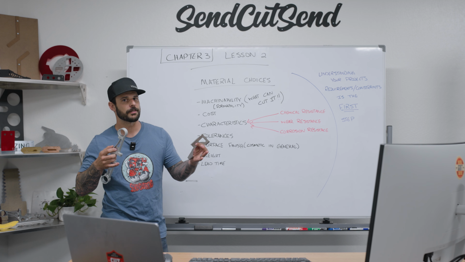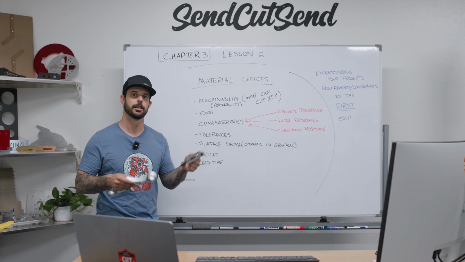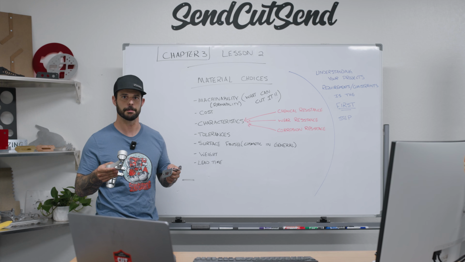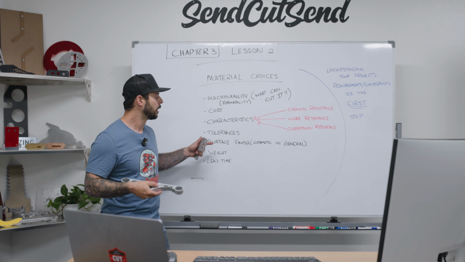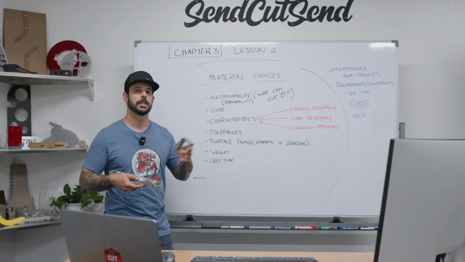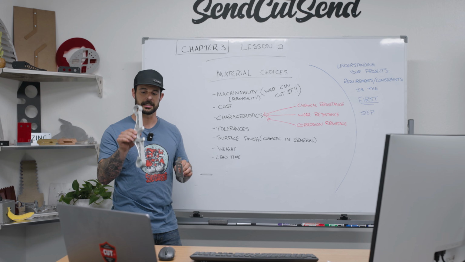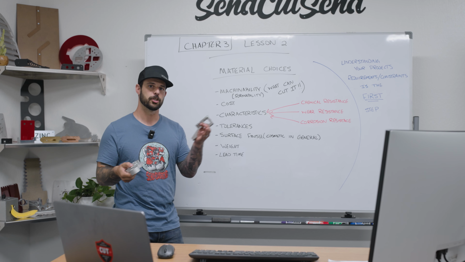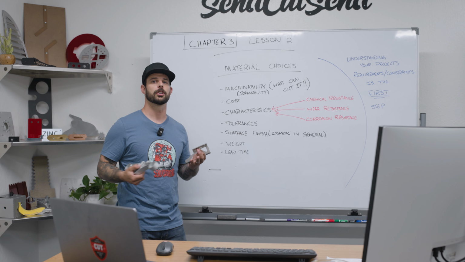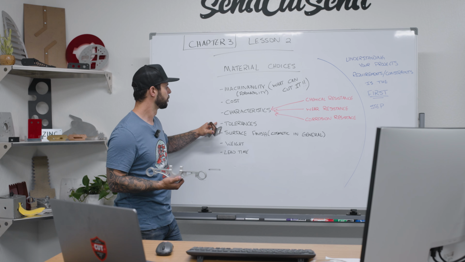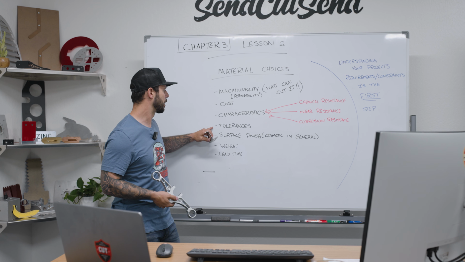Tolerances. Tolerances fit in a lot of different aspects. The raw material comes with tolerances, and maybe I need to pick certain materials with that idea in mind. The tighter the tolerance, the more the cost goes up, so these can be very much related. And also on the manufacturing side, the machines that I have at my disposal are going to end up changing that as well. The material itself, say aluminum, is going to machine differently than stainless steel. The softer the material, generally speaking, the harder to hold that tighter tolerance. So just understanding what that criteria is is going to help you pick the right material.